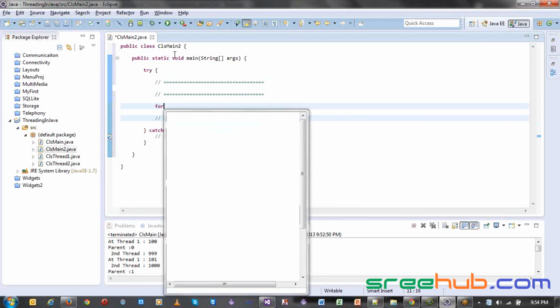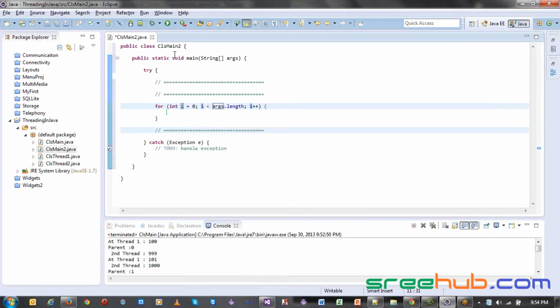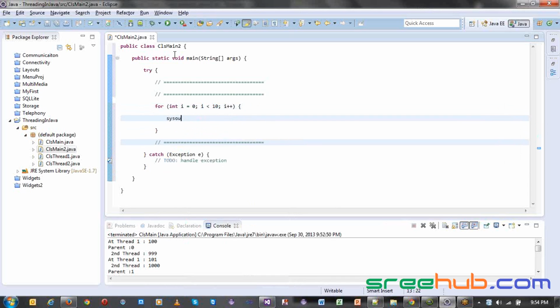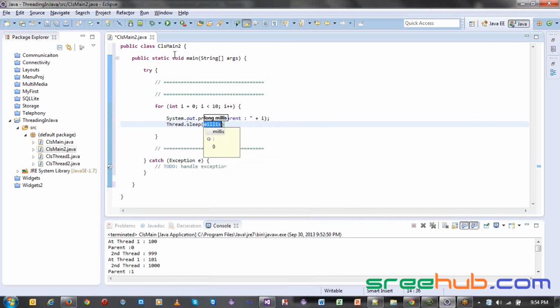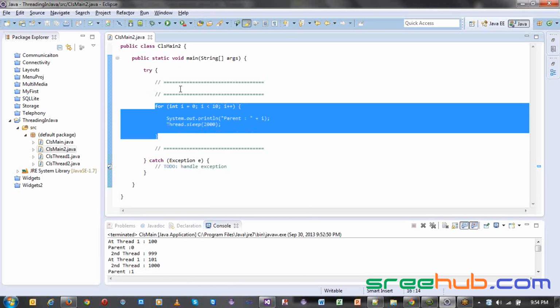So here I have my own for loop, where I'll just say i is 0 to, let's say, 20, and print parent. Okay, so this is the parent where I'll just say thread dot sleep. This is in order to show you that yes, the printing is actually going on. Let me give some 2 seconds here. Right? This is my main thread.